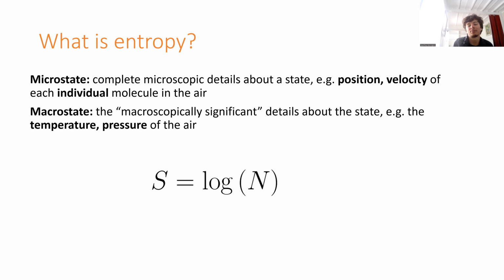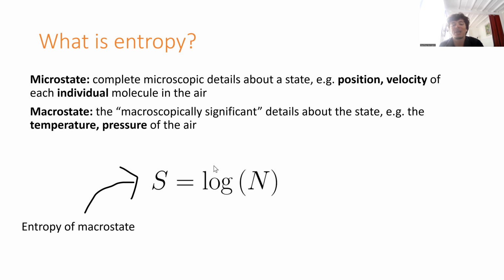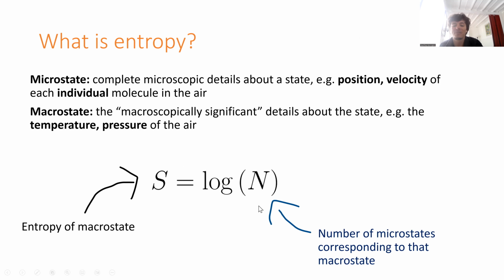And then there's this famous formula due to Boltzmann that says the entropy of a particular macrostate, so the entropy of the air at a certain temperature and pressure, is just given by the logarithm of the number of different microstates that correspond to that same macrostate. So for example, for a broken egg, this is very large because there's all these different possible states that correspond to the same macroscopically splattering egg. In general, this N is really, really big for everyday objects. There's a lot of molecules in the air. It doesn't really matter what they're all doing. So it gives this very big entropy.